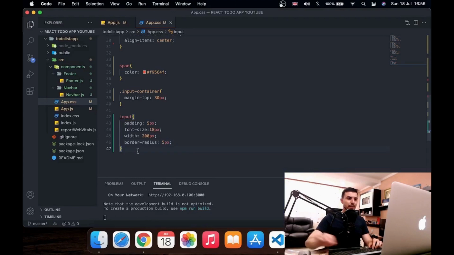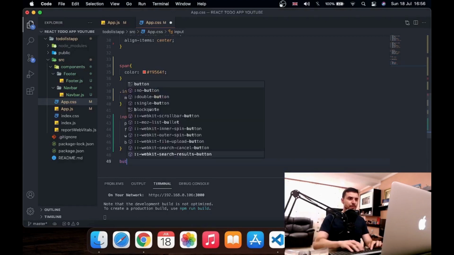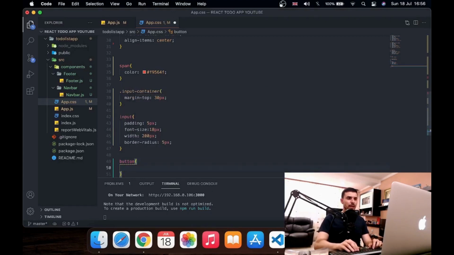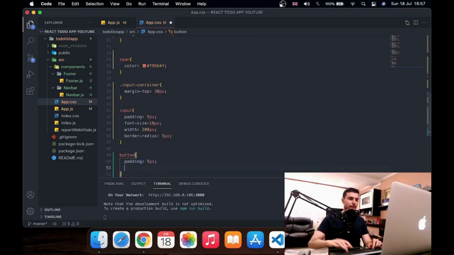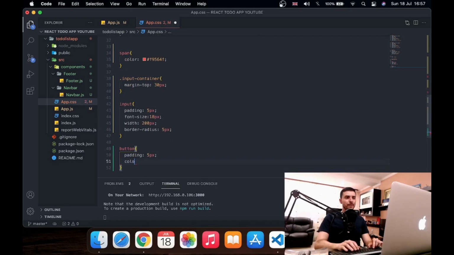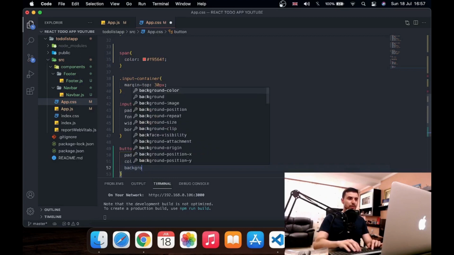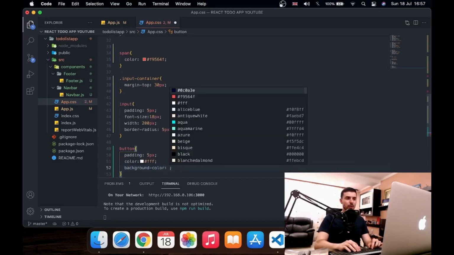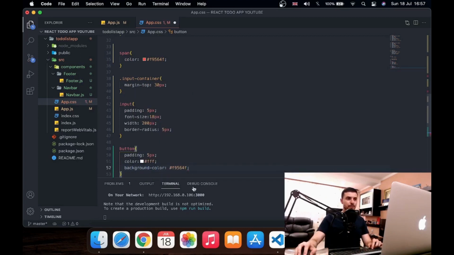Let's style the button. So I'll say button. The button will have a padding as well of 5 pixels. Color will be white. The background color of the button will be the red one.